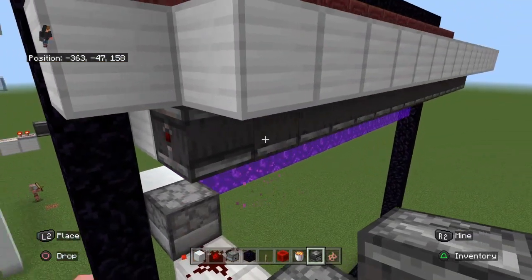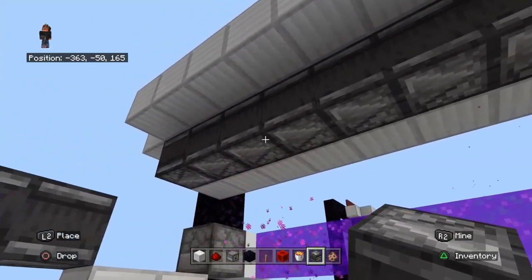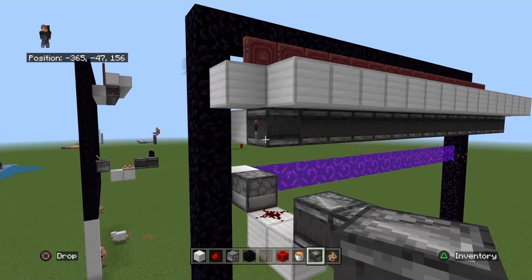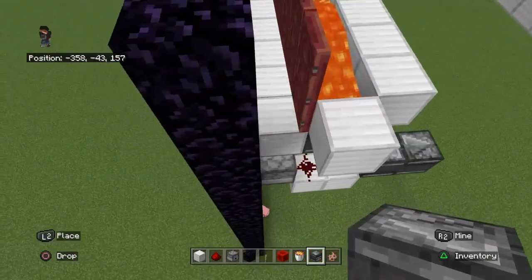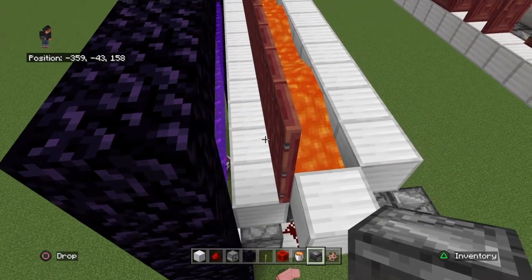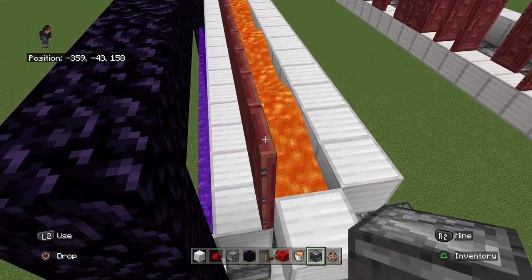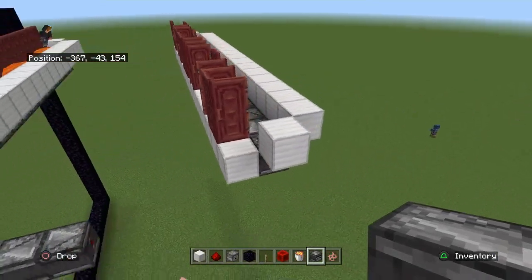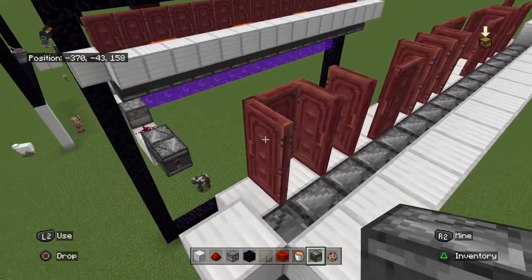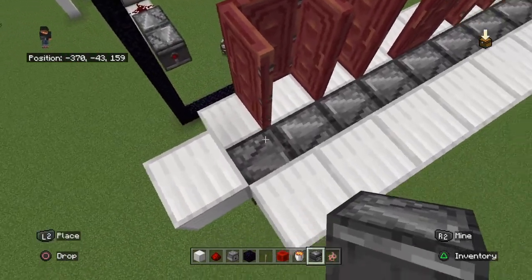observers back here facing each other in different directions, so one's one way and the rest the other. This is constantly creating a clock which is constantly updating these blocks and trying to get this lava to spread fire onto the doors, which turns the portal on and off. So you can kind of see over here, and it doesn't matter what orientation the doors are on, as long as they're occupying that space on that block.